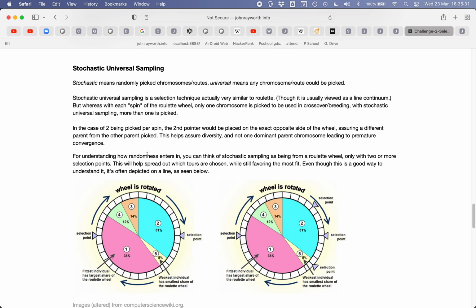And so with the stochastic universal sampling method, you have 2 pointers. So it's Wheel of Fortune with two winners, as it were, right? You can have this selection point, and 38% of the time, it's going to come up with number 1. But when it comes up with number 1, it's also going to come up with something on the other side. And this is where this is not the best example. A better example would be this divided up into more slivers. But basically, whenever the dominant one is selected, another one will be selected.